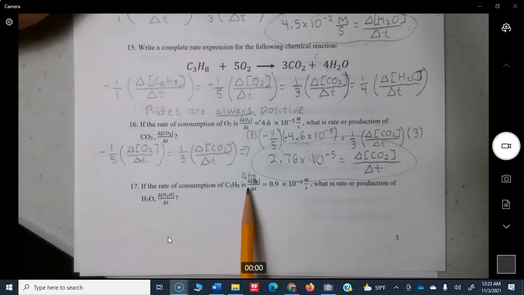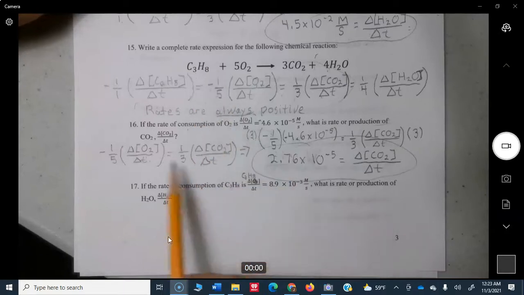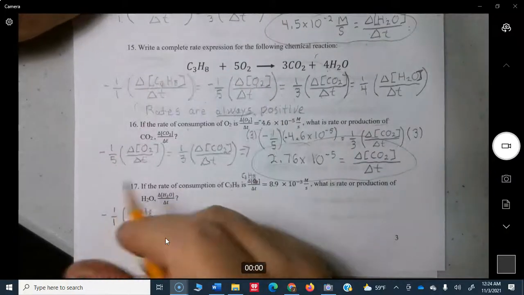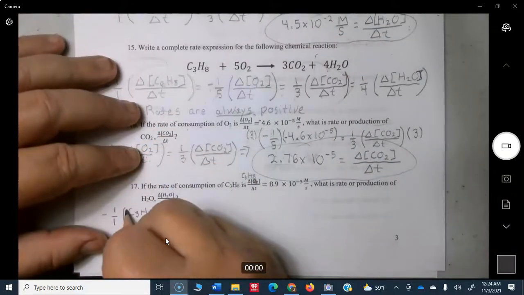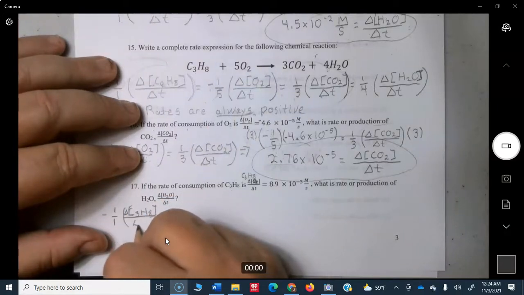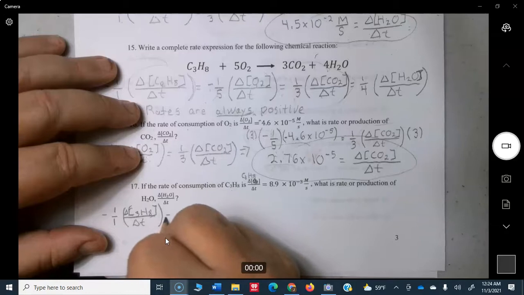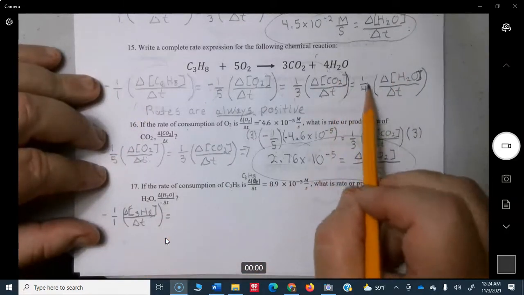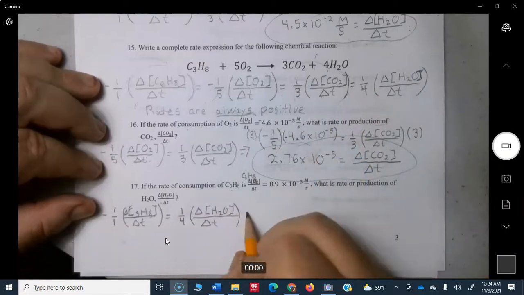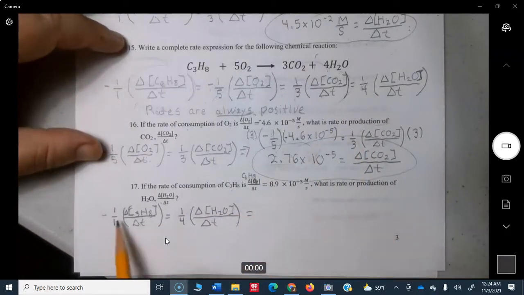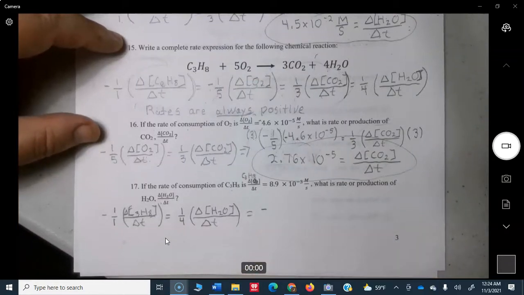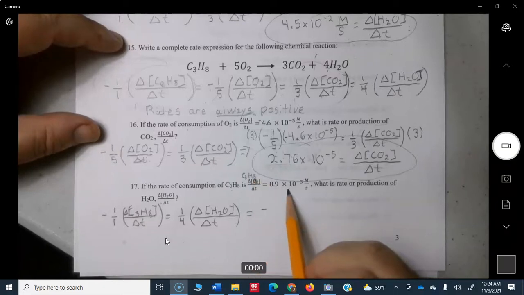All right, so let's go ahead and do that. The propane is this one right here. And I did not give myself enough space, I'll sneak that in there. H2O, so we're way over here now. It's that one. Now we'll come over here and plug in numbers. And I'm just going to stick a negative sign now. I don't think we need to write -1/1 anymore. And it gives you that number right there.